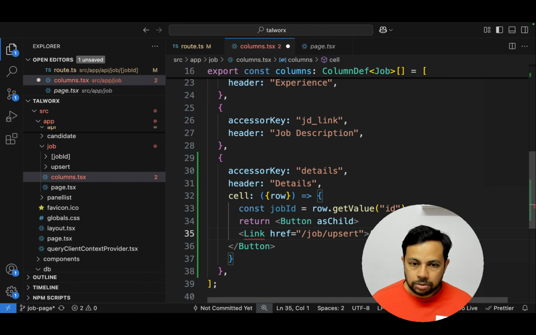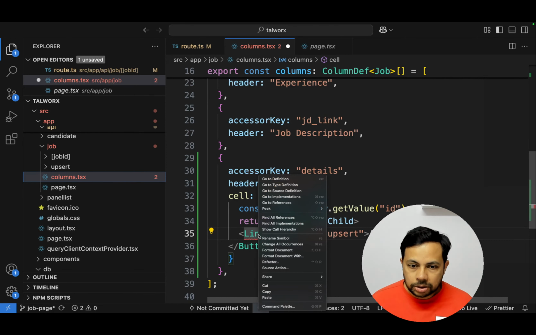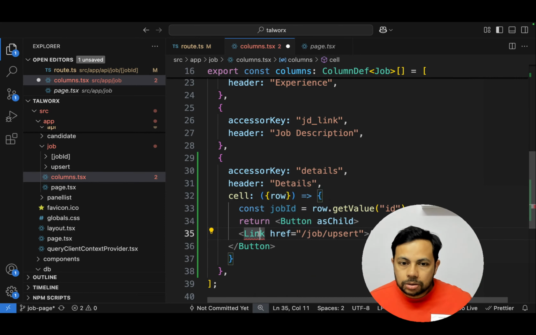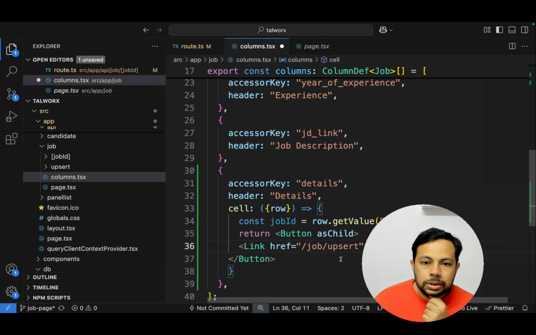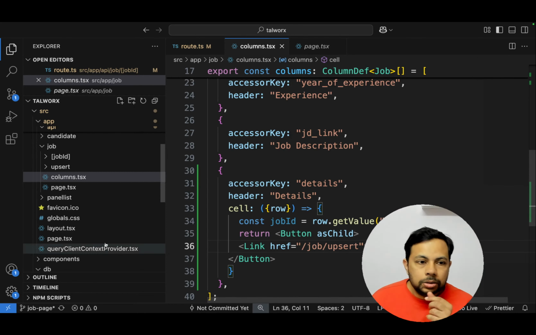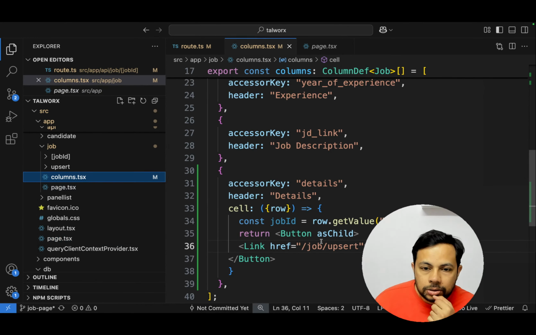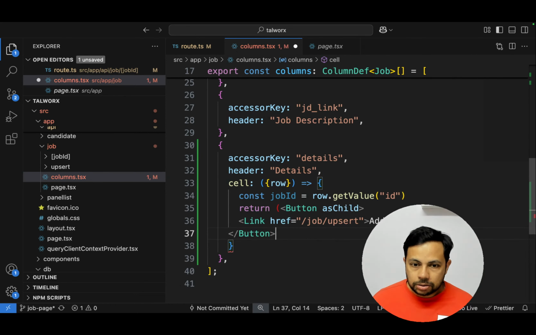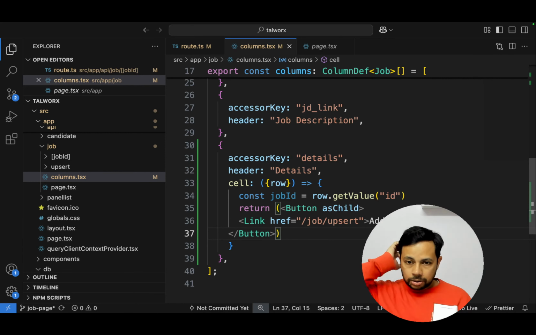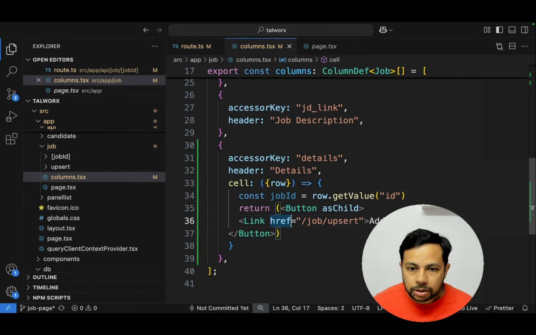Okay, and just come here, quick fix, next link. This is next link only. Yes, columns, row ID. This closes inside the bracket, and in here you write jobId.